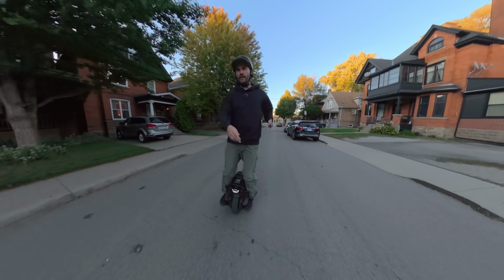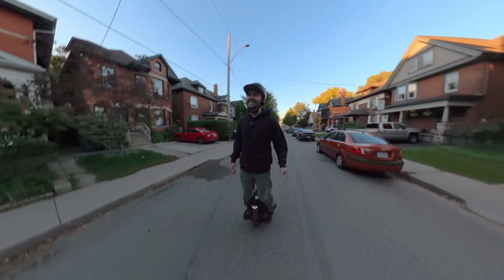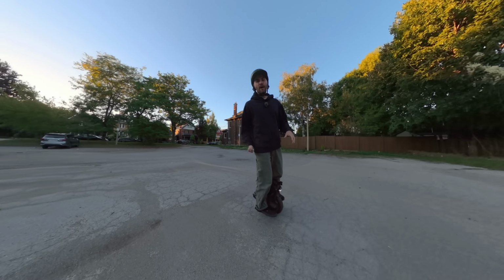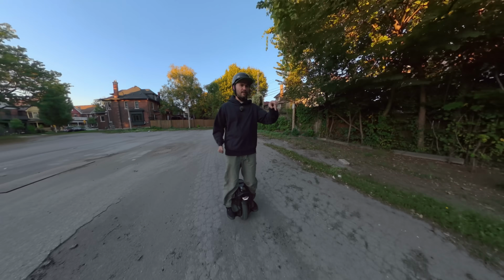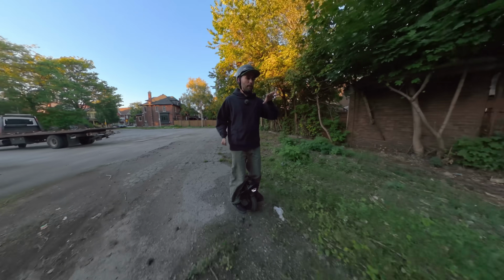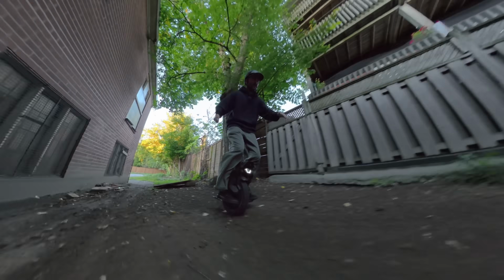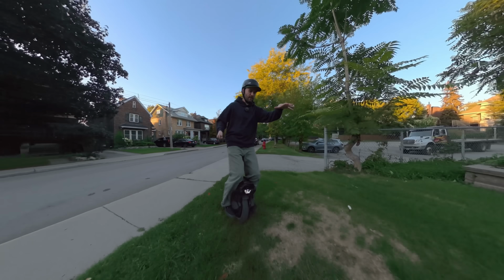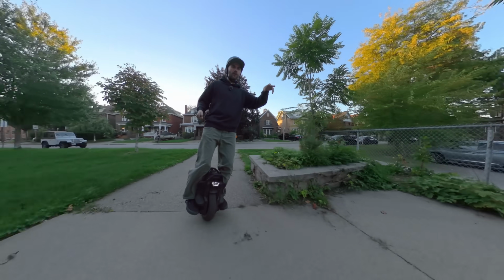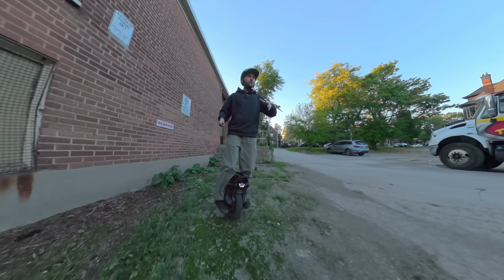I can't do this on a Onewheel. It just makes me smile every time. I think for a lot of people, the difference between a Onewheel and this is gonna be rider preference, like snowboard versus ski. But a big benefit that this has is for things like this, just due to the bigger tire and the fact that there's no foot pad sitting in front of the tire, your clearance for going over things or up things or down things is so much bigger.